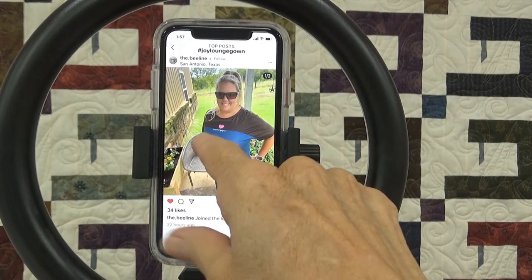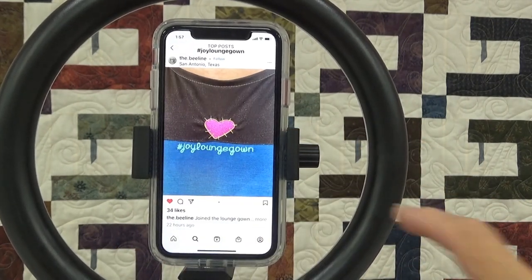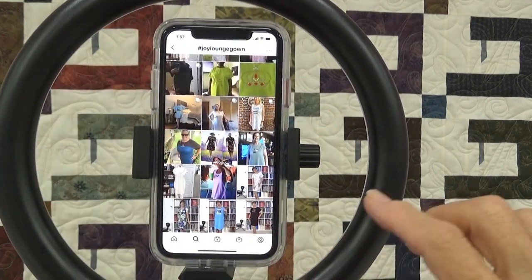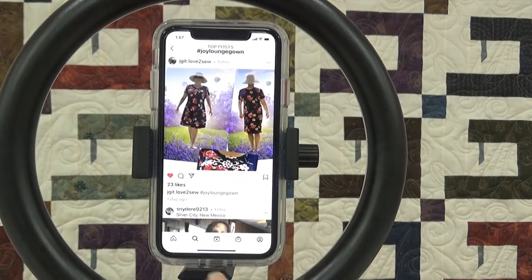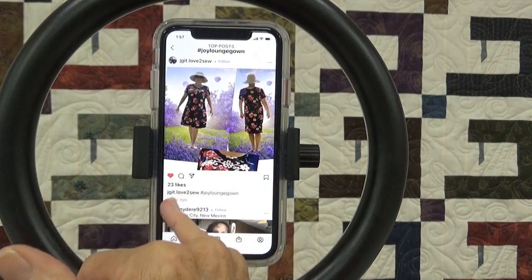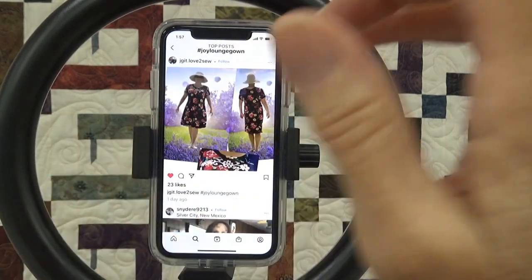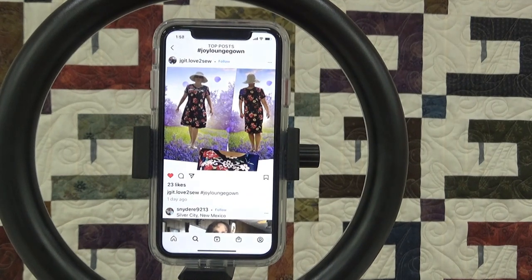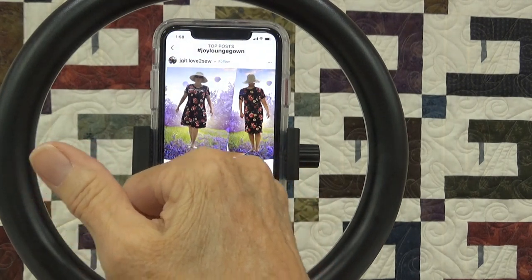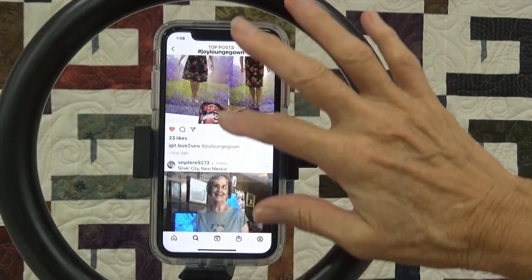This one has Joy Lounge Gown on it. It's really cute. Look, hashtag Joy Lounge Gown and a heart, and it's also color blocked. That's another one of my favorites. I really like that one. And let's see. This lady put, I don't know if that's embroidery. If you read the information that's with the photos, you can probably find out more information. And my mouth is right over this camera. I hope I'm not screaming at you. Turn me down, turn me down. She's got embroidery or scan and cut or something on the front of this print. That one's a pretty one.